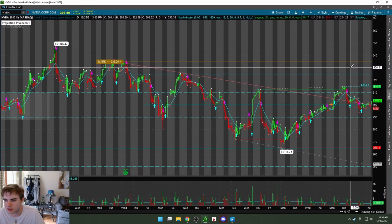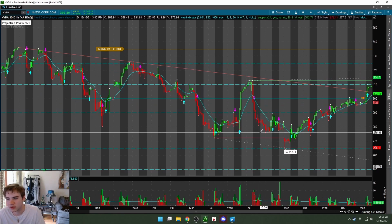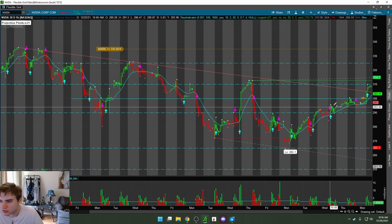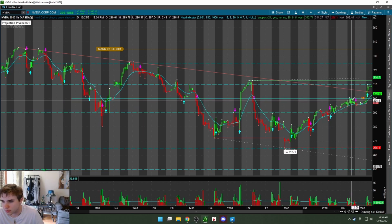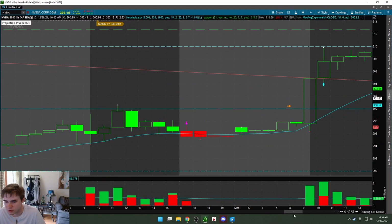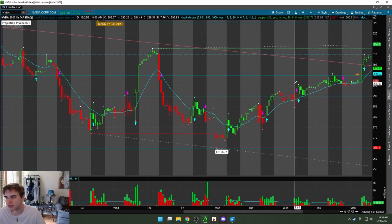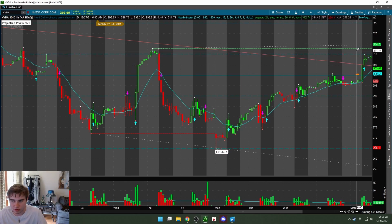I'm going to put this on the 1-hour chart so you can get a better picture of this downtrend. This orange arrow was my entry, right here. You can see we pushed all the way up. It's a super smooth, super clean play. Honestly, I wish I let this one ride a little bit. I really like this play. You can see we pushed right into the trend line and broke through.